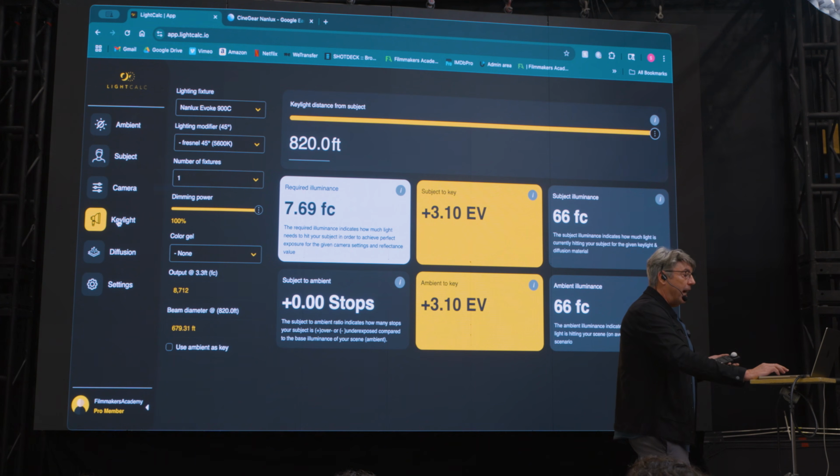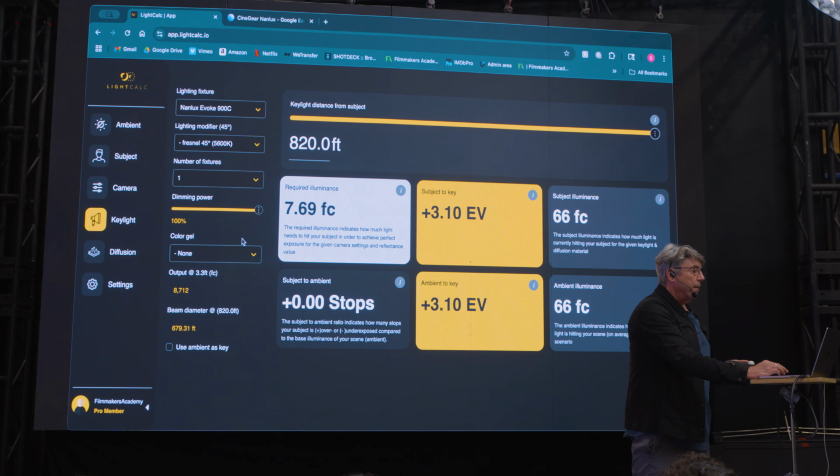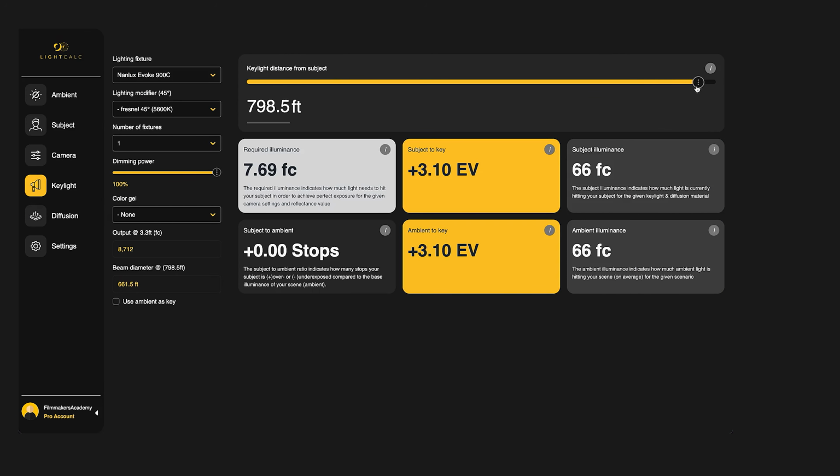Now we're going to go to the key light. Right now, I need to be able to overpower the 66 foot-candles. So now I'm going to bring my distance down. All right, I'm going to go to 12 feet.